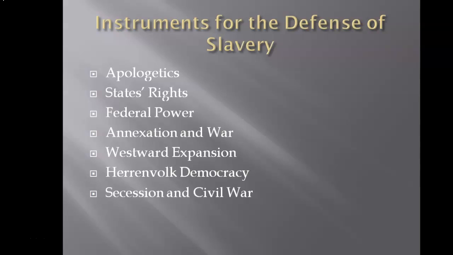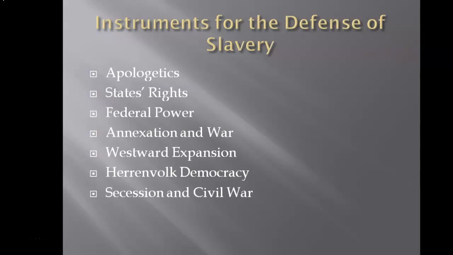Now, he could have thrown the case out after that, but Taney and company did not. They went on to declare the Missouri Compromise unconstitutional because it prevented Southerners from bringing their slaves into the territories of the United States. So here is an example of federal power, two examples of federal power being used to defend the institution of slavery. So the Southerners were in favor of states' rights when it defended their peculiar institution, and they were opposed to states' rights when it interfered with their pursuit to defend the institution of slavery.